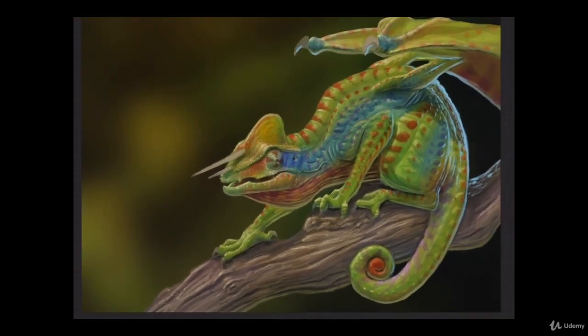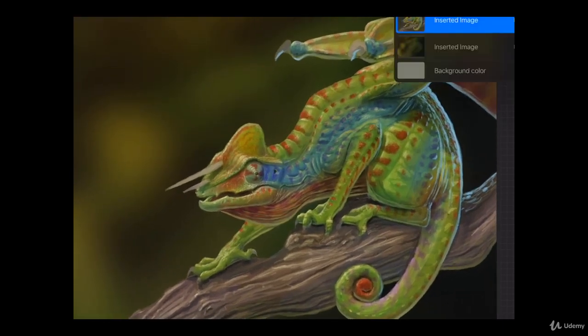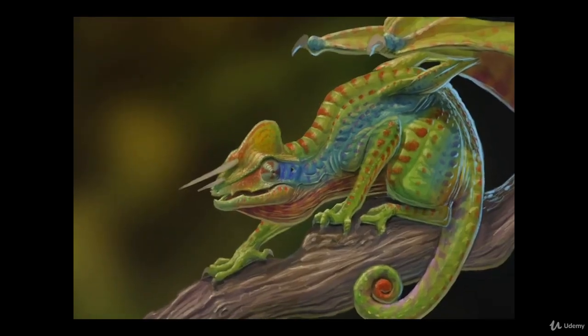Alright, there we go. So that looks pretty good. I think it's nice and clean, crisp edges. We can turn it on and off and see just the background and just the painting. So you can see it's really starting to come together now, and now we get to add some of the final finishing touches that are really going to bring this to life. So I'll see you guys in the next lecture.